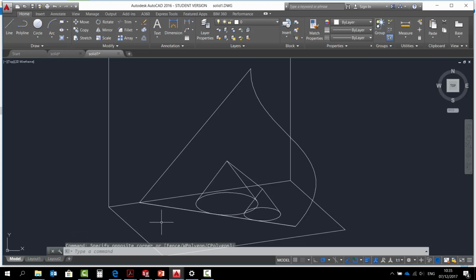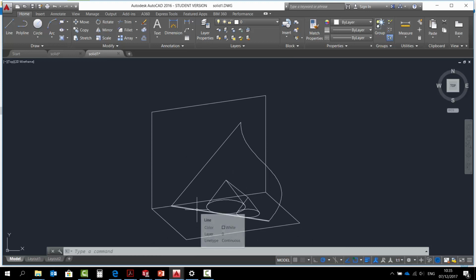The reason for that was that I actually created a sketch initially of my horizontal trace, my vertical trace, and then I put in a plane over that. So it's picking up the original sketch. But there's my object like that. That's pretty much set up to go into CAD.